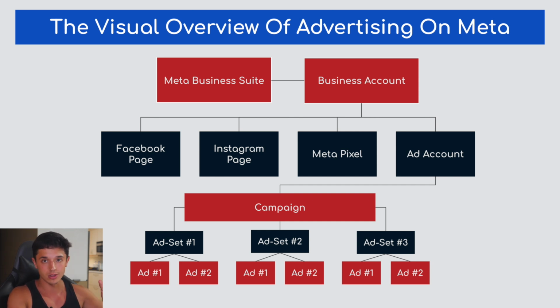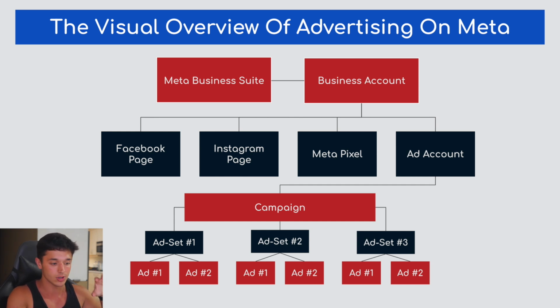And there are 3 layers when running ads on Facebook. Layer number 1 is a campaign. The campaign is where we actually choose the objective for our campaign. Is that for traffic, engagement, conversions, etc.? There are multiple objectives, which I'm going to show you in this video. And then the second layer under your campaign is your ad sets. You can have multiple ad sets inside of a campaign. And what an ad set does is allow you to choose the exact demographics that you want to put your ads in front of: the ages, gender, locations, and even custom audiences.